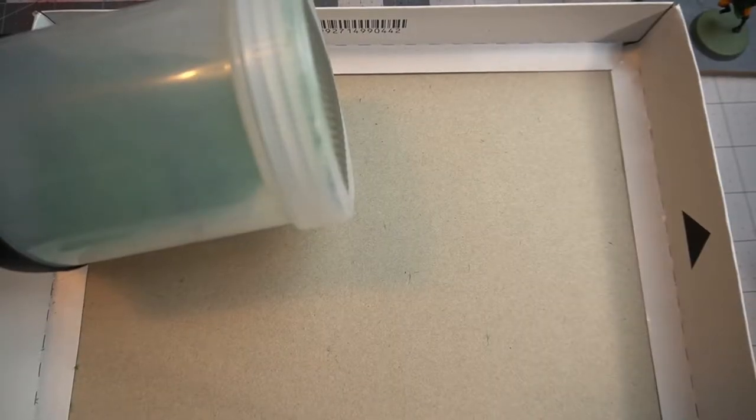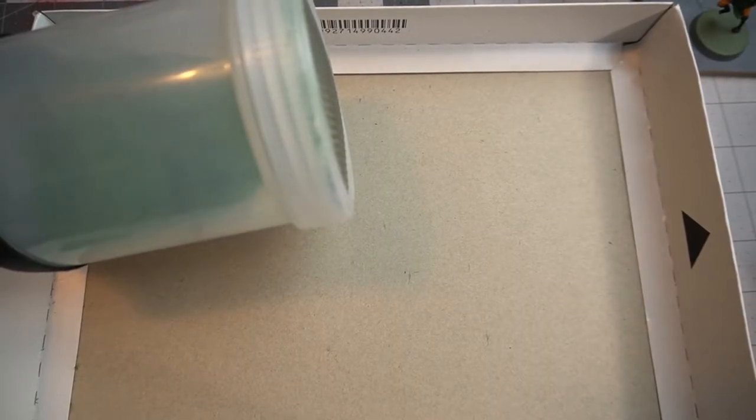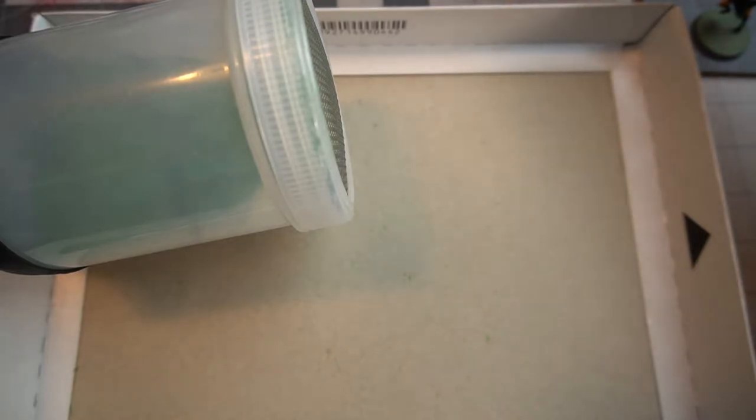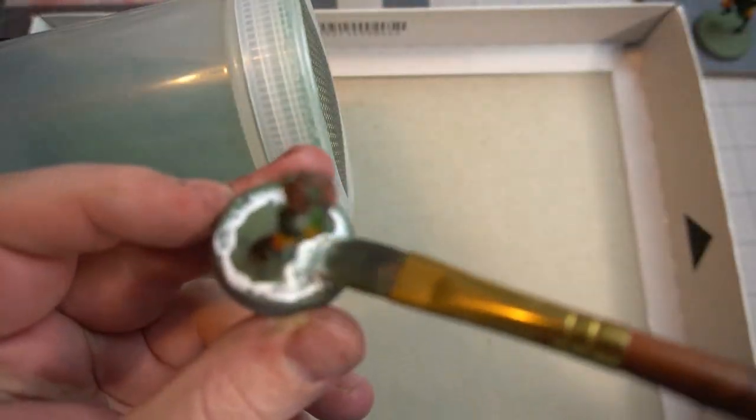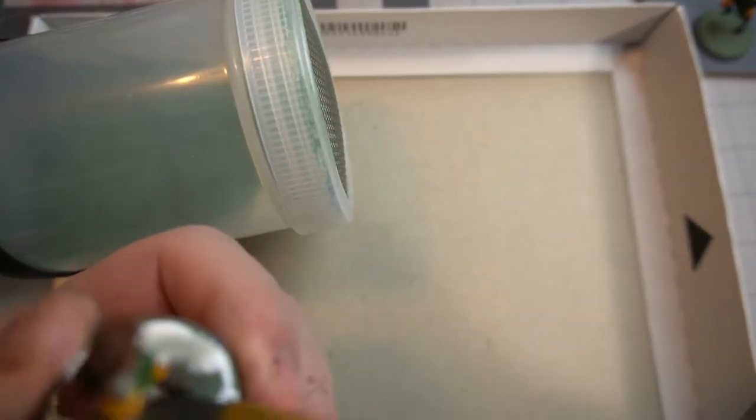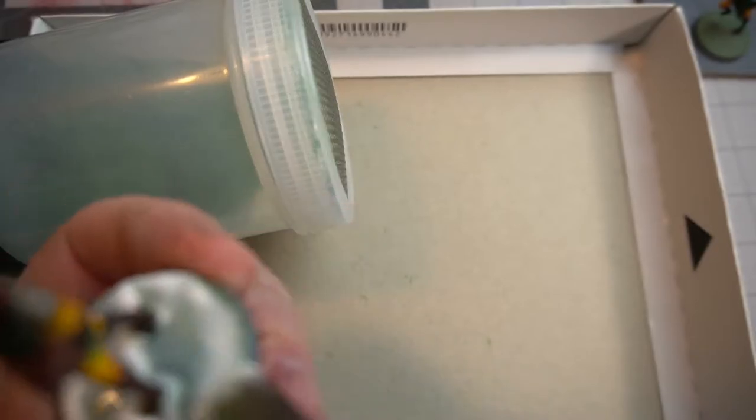Now I'm going to try and base these and I'm going to use a tool that I haven't used before, a static grass applicator. So we will see how this works. First I'm putting some glue. You can use Elmer's glue like the school glue stuff, or I'm using tacky glue right here just because it was the first thing at hand. Spread it on the base.